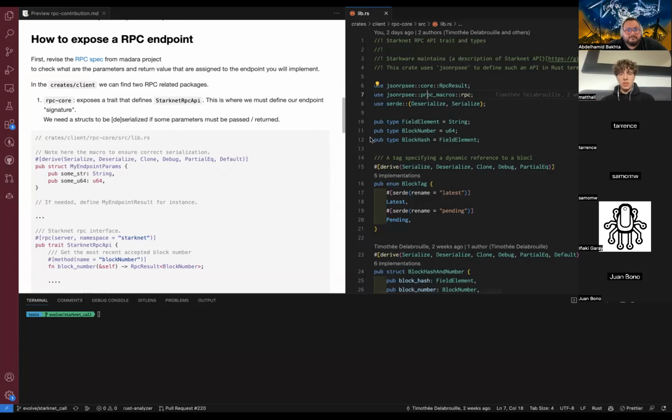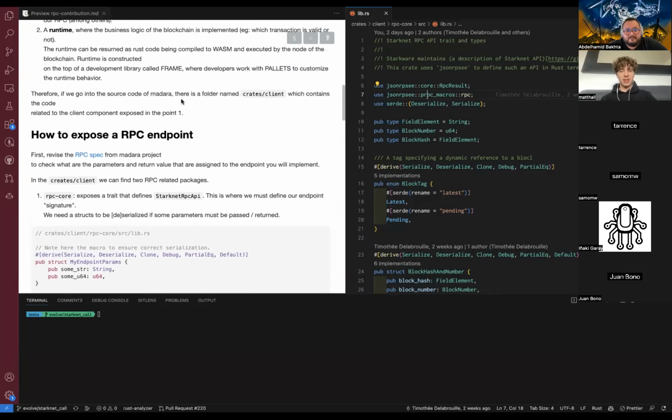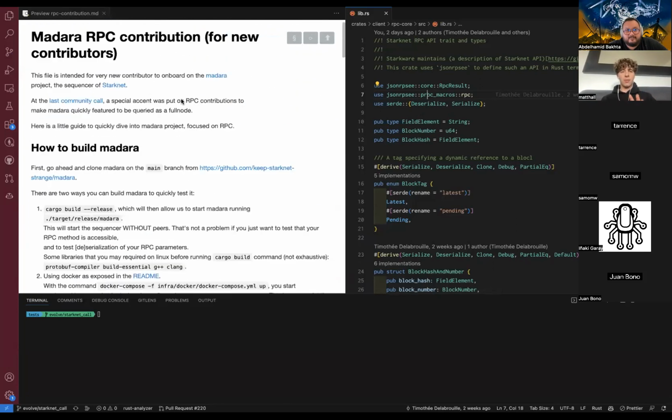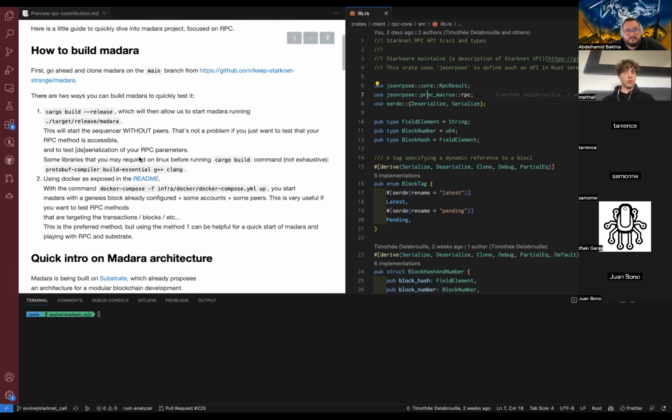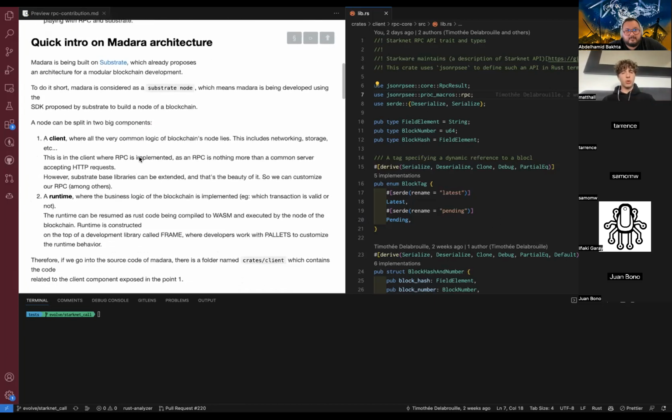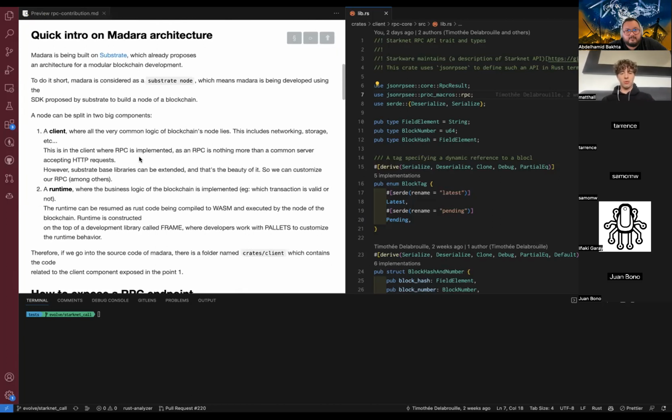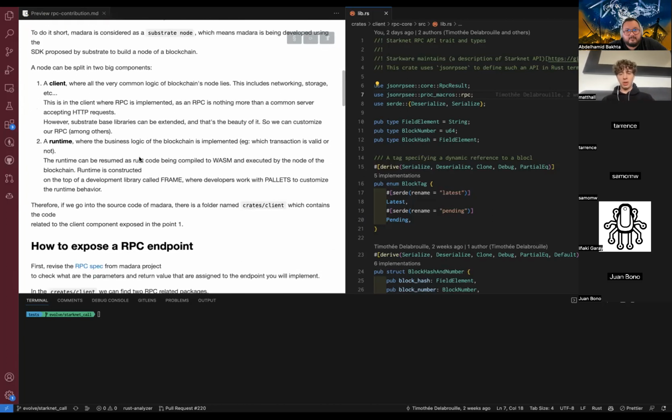Can you see my screen right? Okay, perfect. Yeah, so first of all, thanks to, I don't remember who started to write it, but there is an RPC contribution document that goes through first how to build Madara, a quick intro about the architecture. I won't go through this right now.